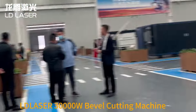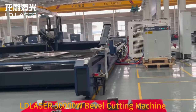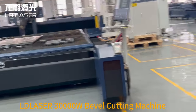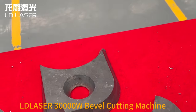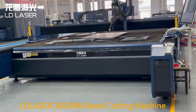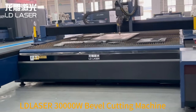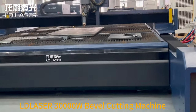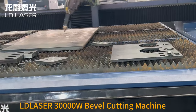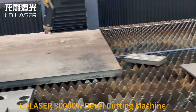Now we will see some bevel cutting machines. It's a bevel cutting. We make some bevel cutting here. And if possible, I will ask the engineer to make a live cut, and we will make the machine work to see what they can do. Now we make some samples.